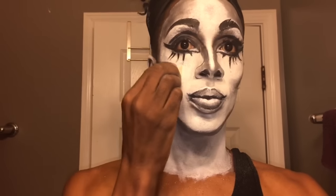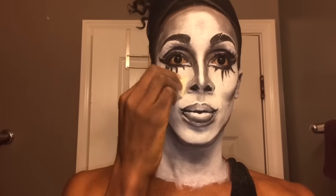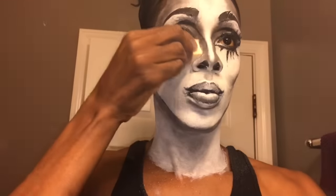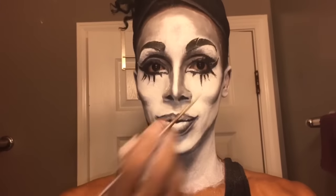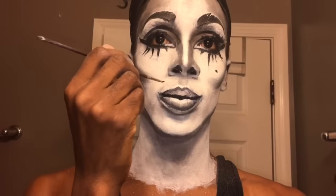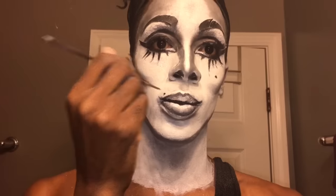We're almost done, guys. Now I'm taking some white clown white powder, or translucent, but mostly white clown powder, and highlighting with the powders over the highlight areas this time around. And I'm doing my signature mole that I do. And basically, you're done and get ready to reveal your final product.